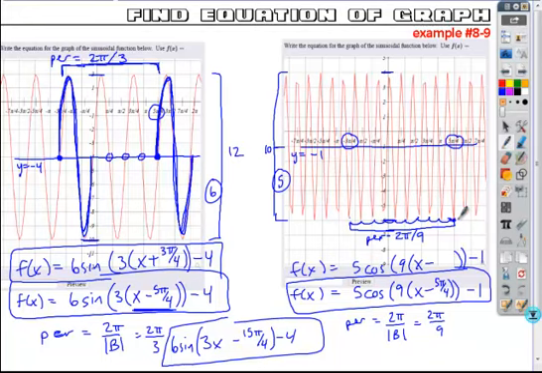Right, so when I look at here, because my 1 period goes from here to here, is that representing a positive cosine or a negative cosine? It starts at a minimum. Okay, that's not the regular cosine, it's the negative. So my answer is going to have a negative in front. And if my other option for writing it would have been to shift in this direction over to this point, the shift would have been minus a negative 3 pi over 4. So these would be the two ways that I would enter my answer for that problem.